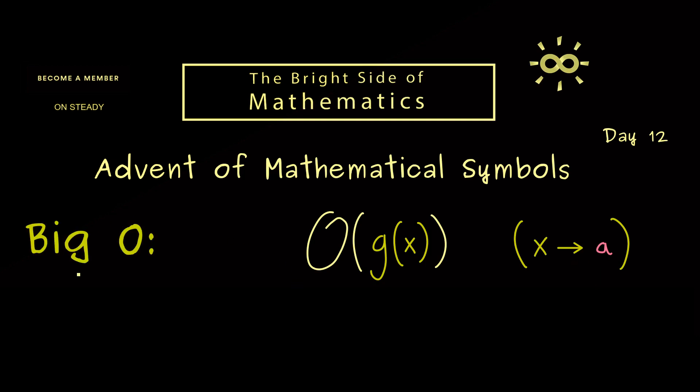Now usually in this Big O notation we use an equality sign in a symbolic way. So we would write another function f is equal to this Big O. We do this to make calculations easier to write down.